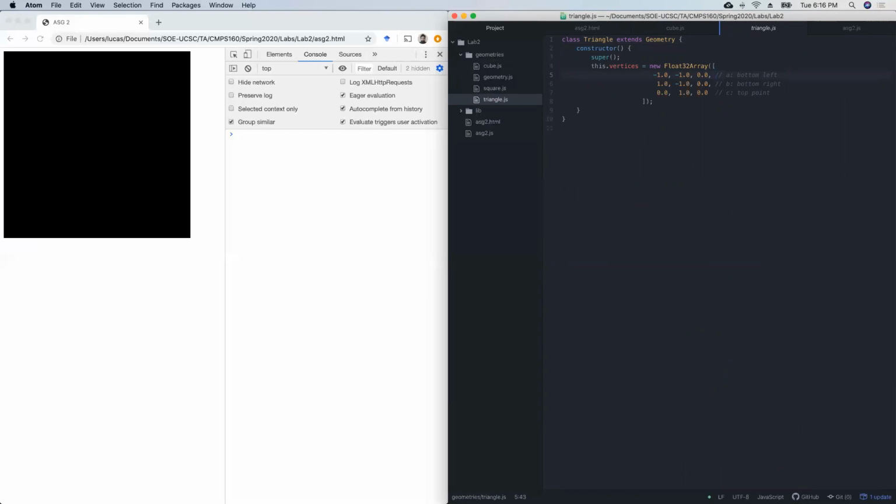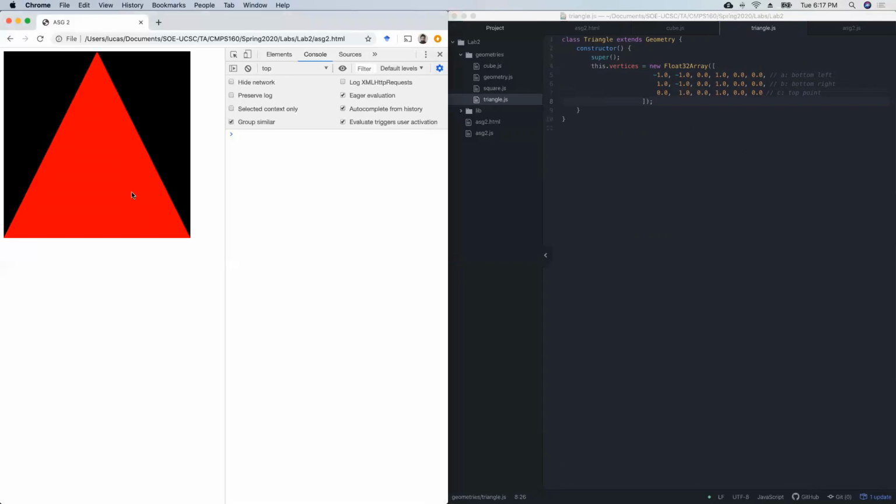But imagine we could specify the color here in the constructor. Red for each vertex. So I'm going to make every vertex red. Then now I should see a red triangle.